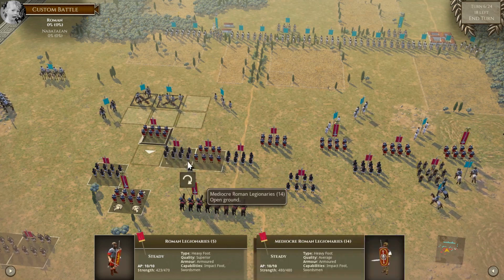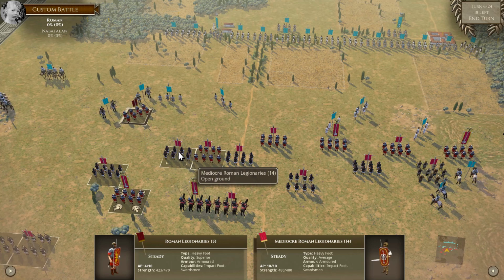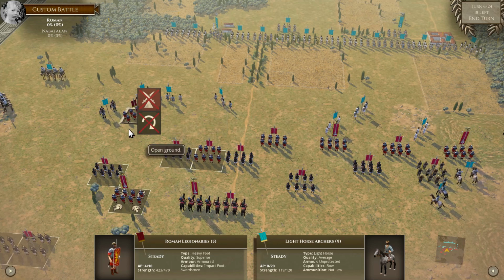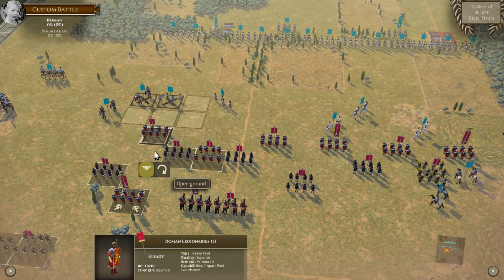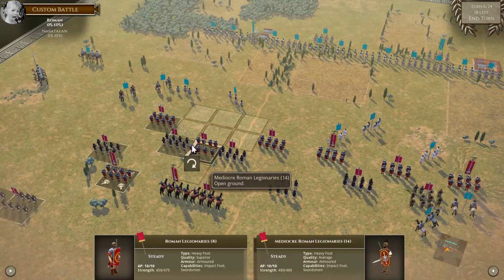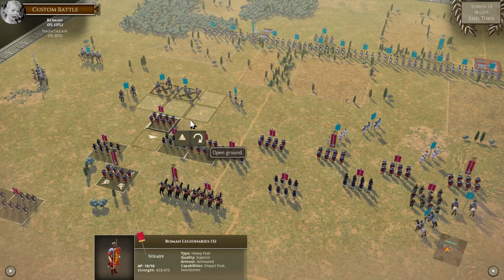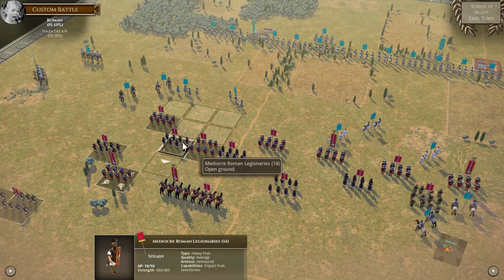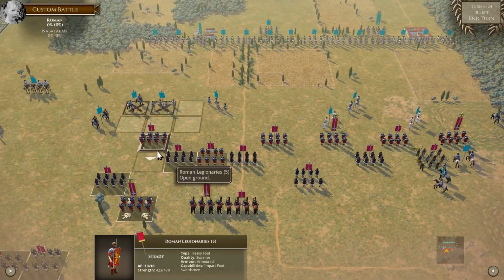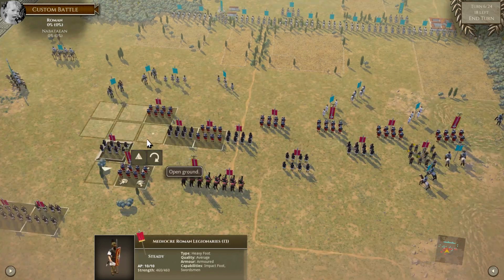Either that, or if he goes there, he can't turn. I think he gets pinned up. No, he doesn't get pinned up. He just runs out of action points. Charge him. This guy's going to have a hard time catching up. Yeah, the lines are kind of messed up.